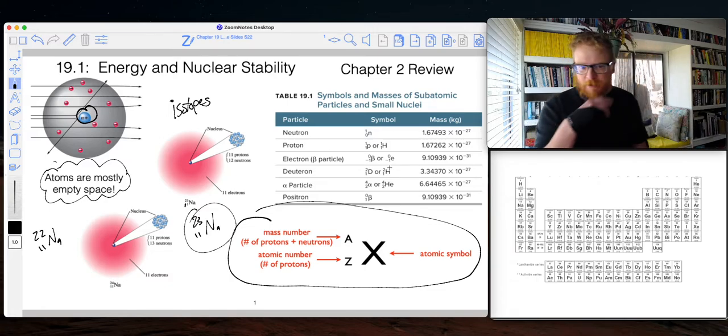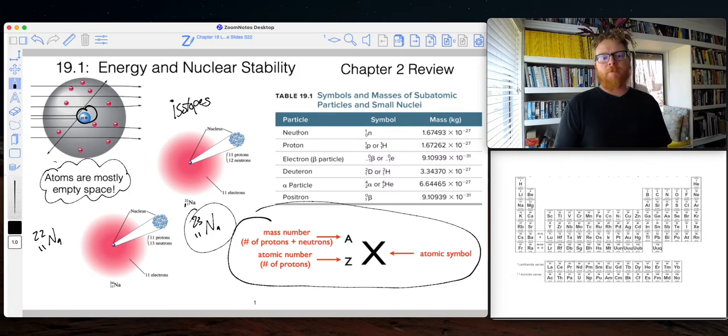So let's take a look at some of these symbols that maybe aren't as familiar for us. And we're going to use all of these in this chapter. So for example, we could use this same type of symbology to write down the symbol of a neutron. Okay, and so we use a lowercase n. So we know neutrons don't have any protons, so that's why there's a 0 right there. And a neutron is only one neutron, so it's got a number 1. So 1, 0, n, that's our symbol for a neutron, and I want you to know that. So a proton, we could write it as 1, 1 p or 1, 1 H, like hydrogen. We know that hydrogen, and hydrogen ion specifically, is a proton. And so once again, that 1 and 1 is because there's one proton and one proton, so 1, 1 p.